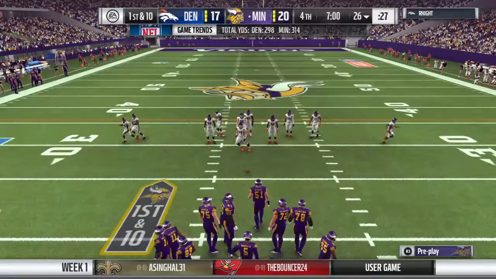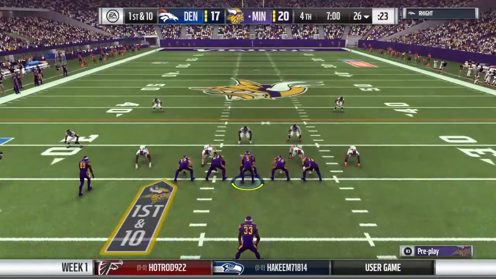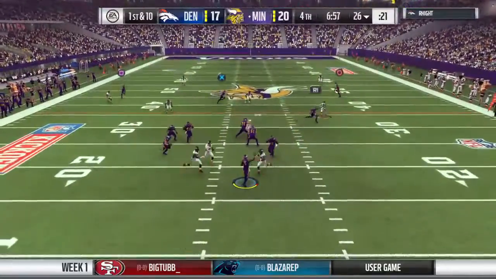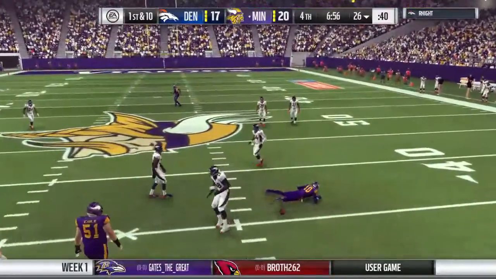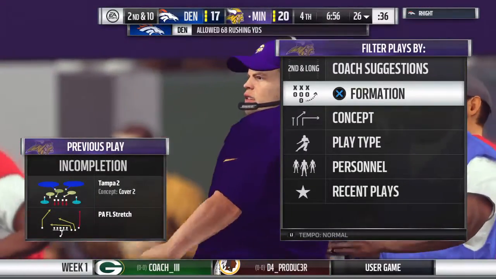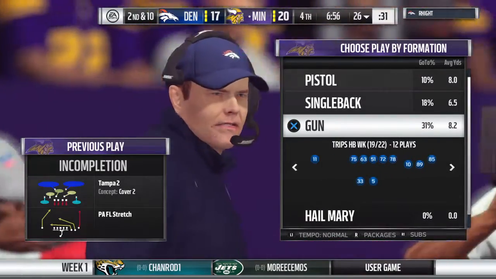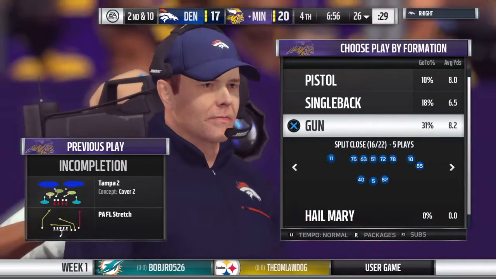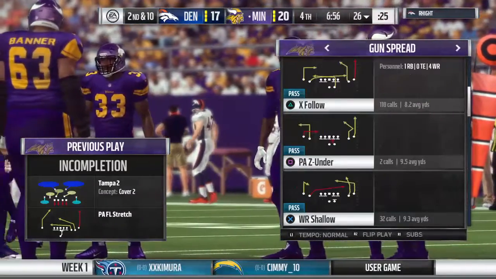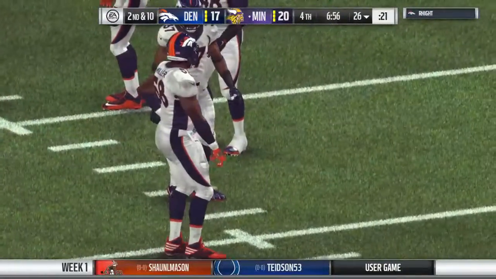And some changes here as the D-line separates some. 3 receivers to the left, 1 to the right. They go play action here on first down. Oh, incomplete. A turnover would have really helped there. Almost intercepted. Instead, it's just second down. Oh, man, that was close. The opportunity to change momentum, big play, right in his hands, unable to come down with it. A sigh of relief, no doubt, on offense that fell harmlessly to the ground.